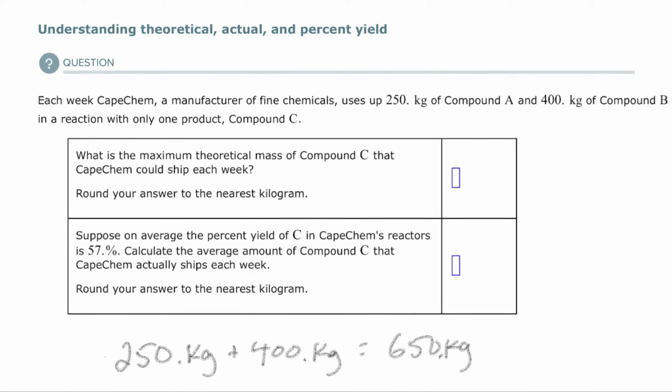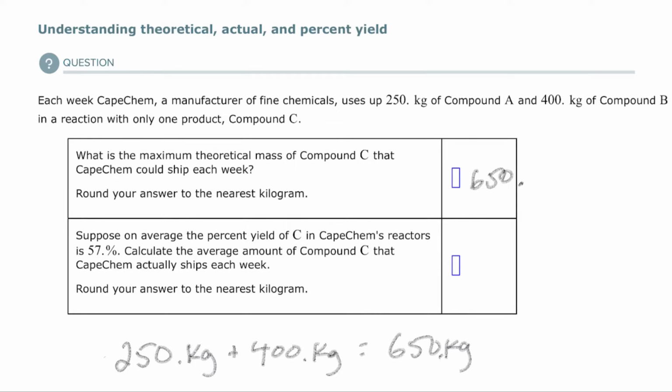Now, if you make a gas, okay, so you emit some oxygen gas or some carbon dioxide gas, and it goes away, then your weights are not going to be the same. But if you've got it contained so that you know exactly everything that you add at the beginning is what you have at the end, then the masses will be the same. That means I'm going to have 650 kilograms of product at the end. Well, that's what they're asking for here. So this is going to be 650.